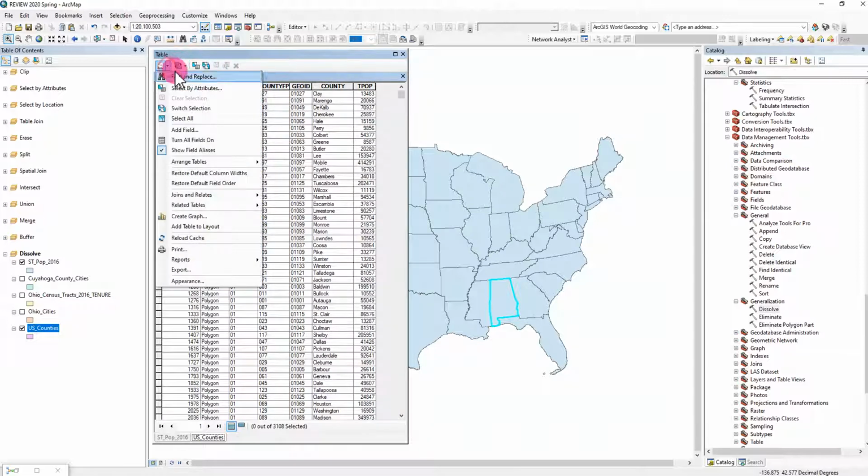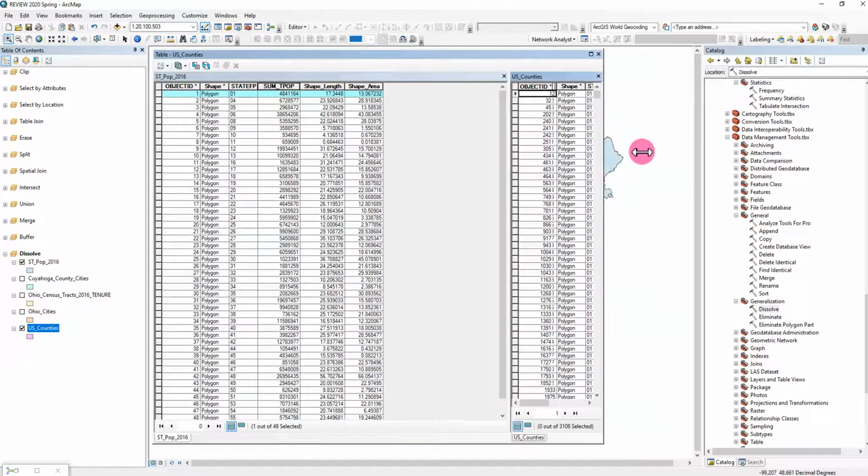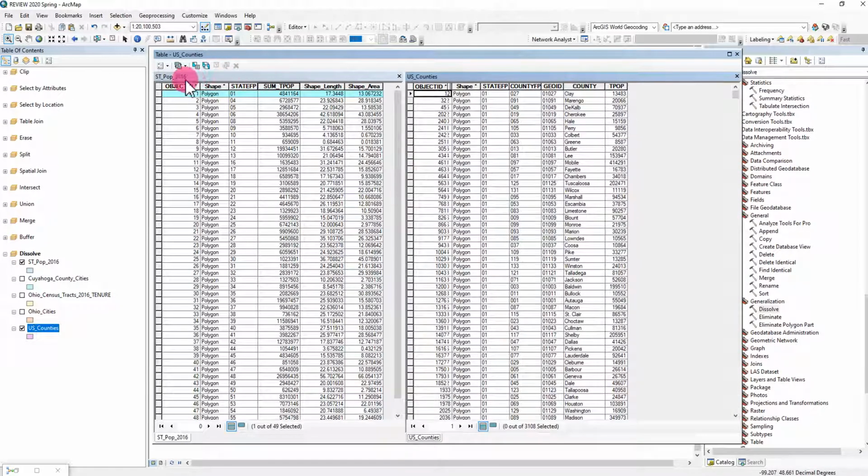So then I'm going to arrange tables. So here, this is the output of dissolve. This is before we dissolve. This is county, US county. So I activate this line. It's a little bit darker. That means now activate the US counties. If you click this, it is darker. Now you activated this the state population layer. So I activate this.